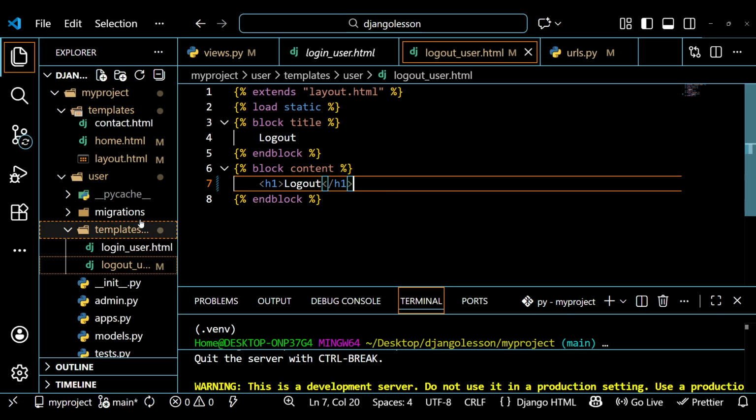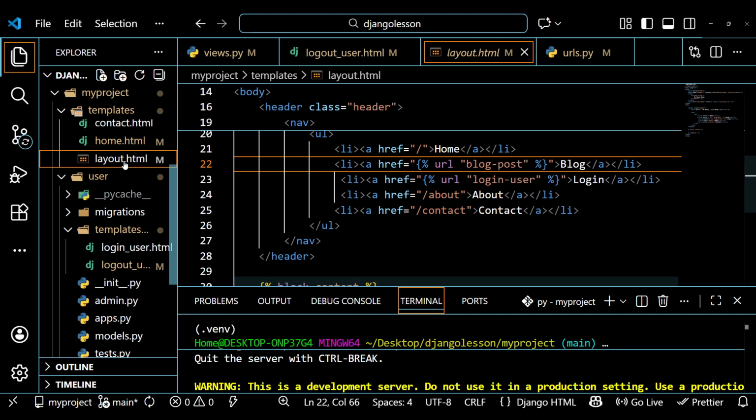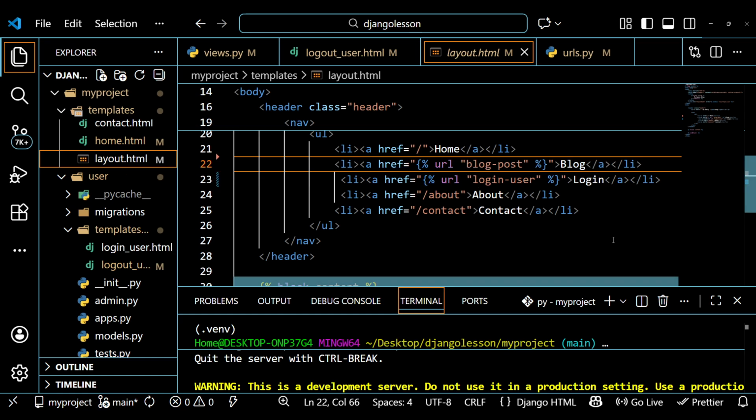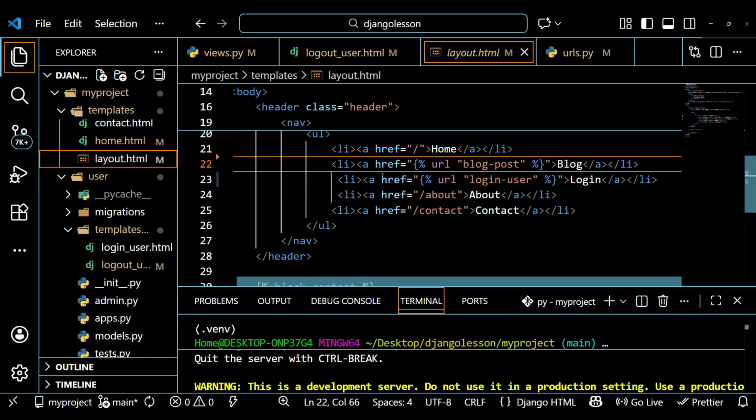So having created our template, we go to the main page, layout. We go to layout, and then we create another link here, logout.